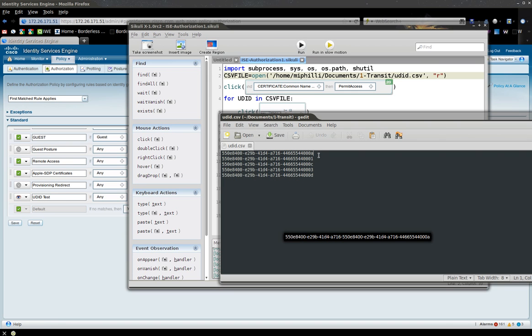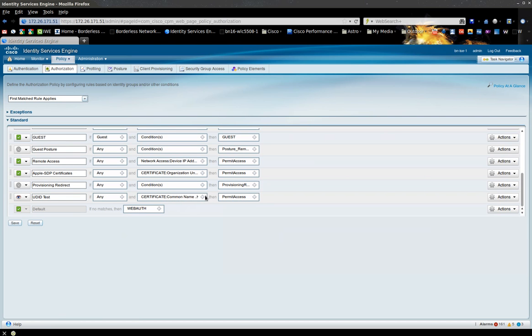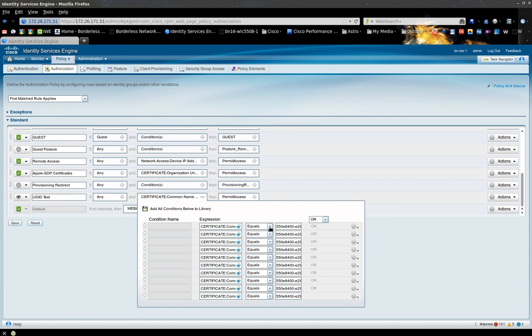So each line contains a unique UDID value, and you could maintain and manage this in a spreadsheet or some other format. Then we're going to use an open source program called Sakuli, which will open this file up and read each of the lines and treat them as values as they were going to be input manually, in an automated form. So Sakuli is going to automate all the keyboard and mouse functions for us to type all these in here.